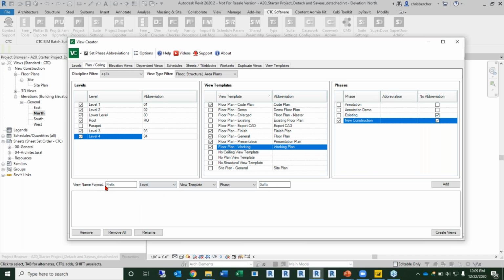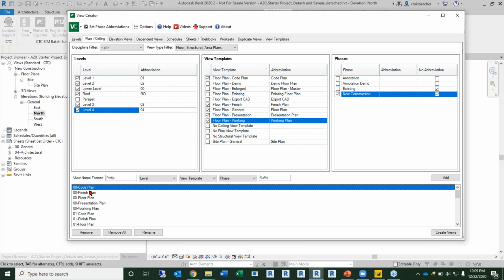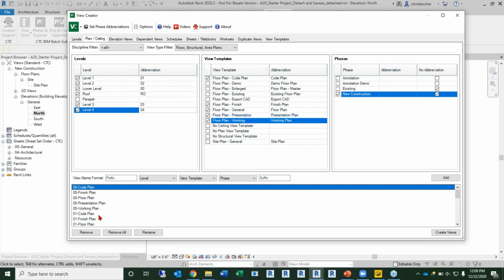So I'm actually gonna just leave it as is and hit add. So if I go ahead and click create at this point, this list here is exactly how they're gonna appear for me. So 00 code plan, finish, floor, presentation, working. Then 01 and 02 and 03. So that's the format in which I like to label my views, and it also helps me get things in a good order.